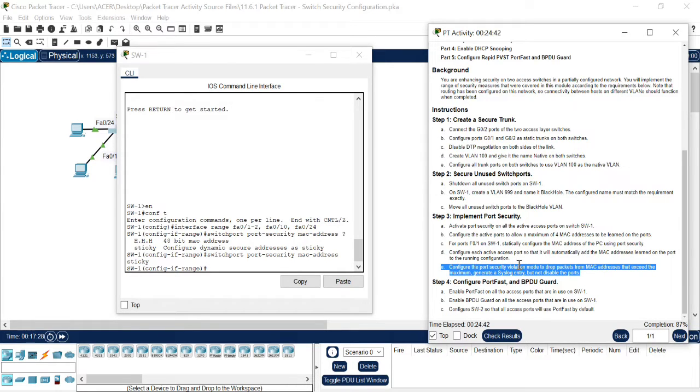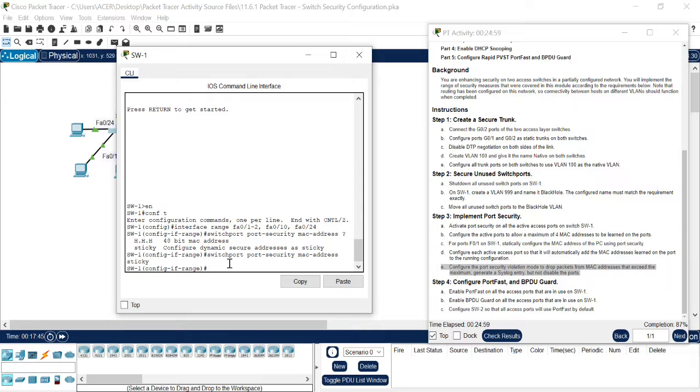configure the security violation mode to drop packets from MAC addresses that exceed the maximum, generate a syslog entry, but not disable the ports. That means we have to use the violation as restrict.